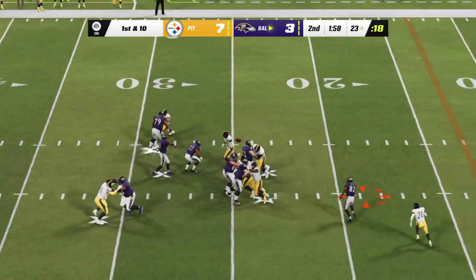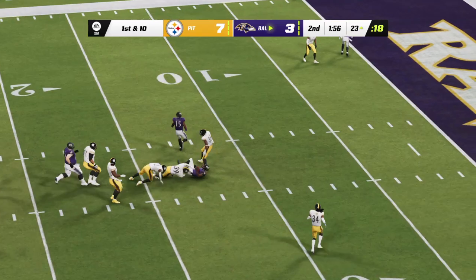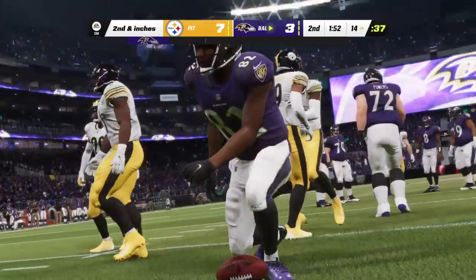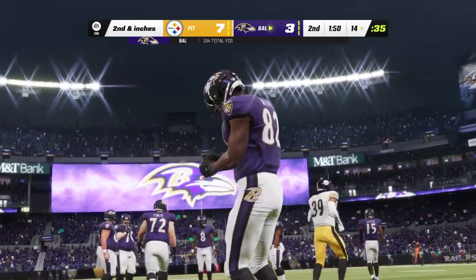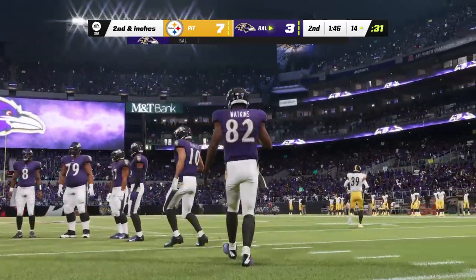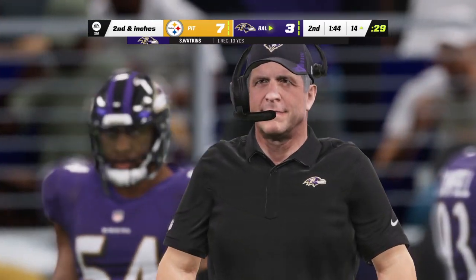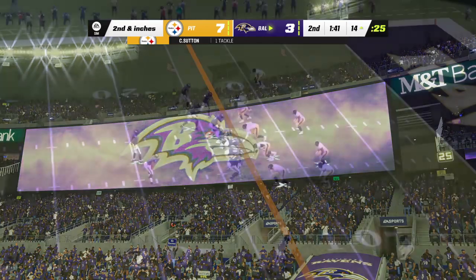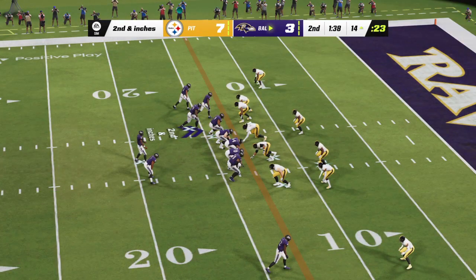They'll throw on first down with Jackson. And this is caught by Watkins. And they're going to get this down inside the 15. That looked like a pretty good route combination there because you've got to find a way to clear the guy running the drag. Because when you do, you just put the ball on him and then let him run. Yeah, he's got some space. In need of only about the length of the football here on second down.